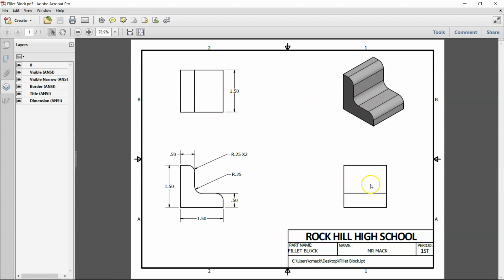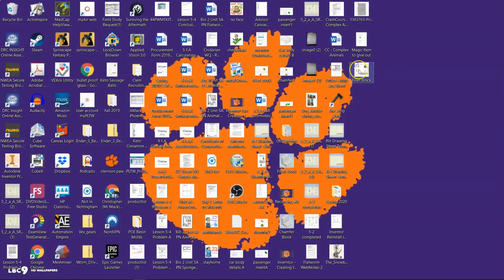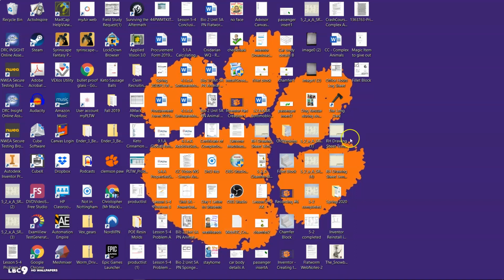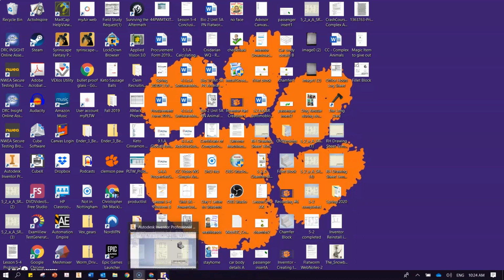You have all this information here. Yeah, that's it. So now you can upload that document to Canvas, and that's what I'll grade. That proves, number one, that you know how to do a drawing sheet and put proper dimensions, and number two, it proves you know how to make a three-dimensional part because you created the part before you made the drawing sheet. So that's your evidence. That's your proof to me that you have learned those skills.